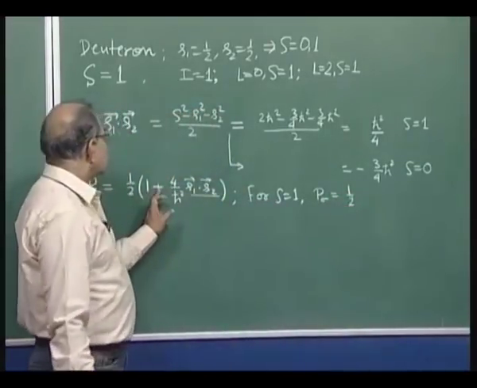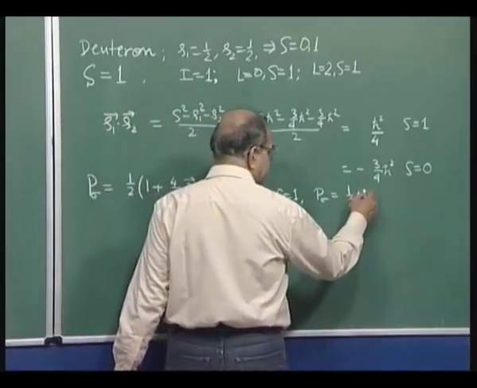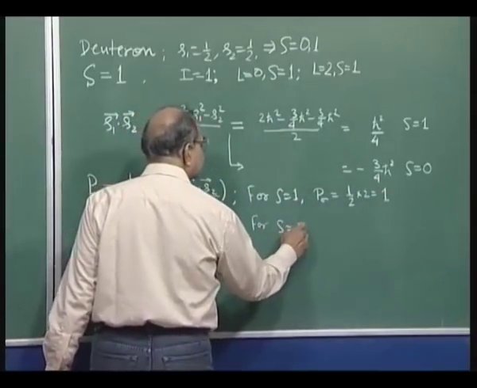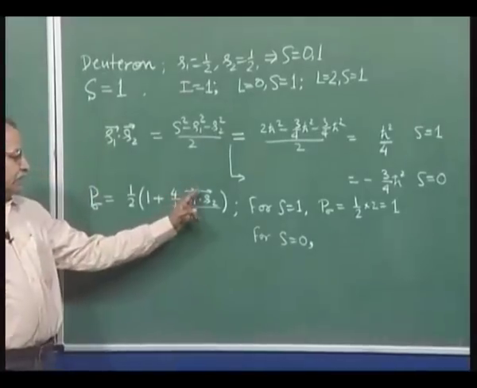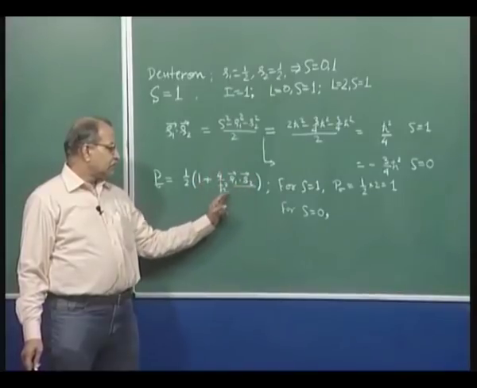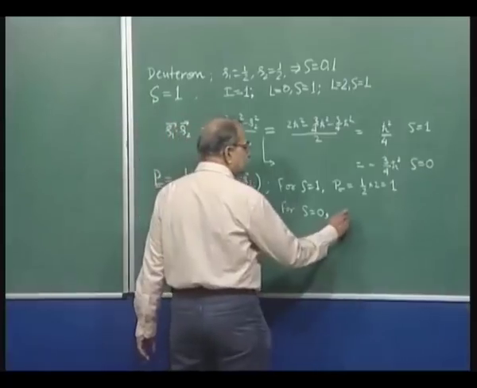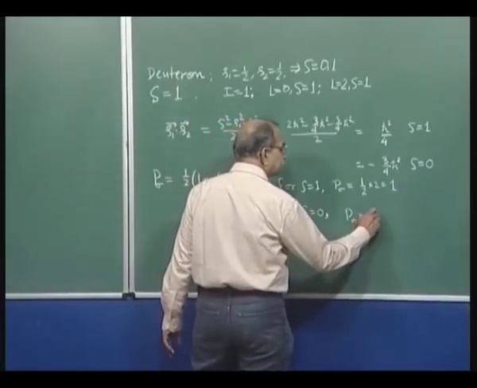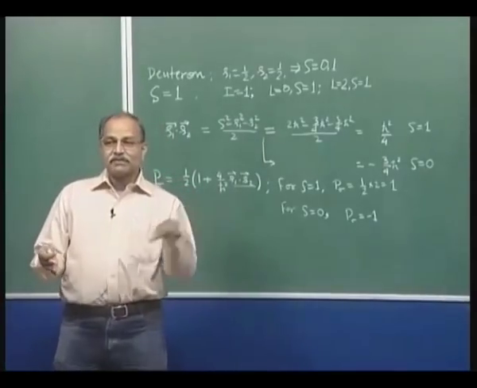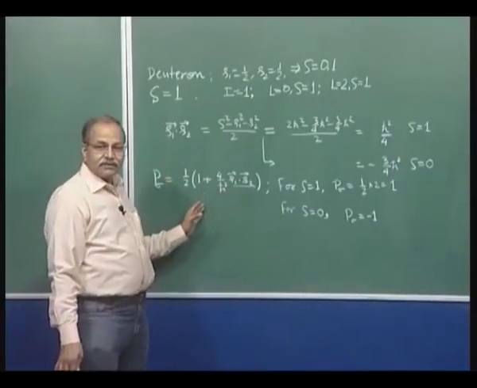So, P sigma will be half, and then 1 plus, and this is h cross square by 4. So, this is another 1. So, half into 2, that is 1, and if you take S is equal to 0, it is minus 3 by 4 h cross square. So, this is minus 3. So, 1 minus 3 is minus 2 and divided by 2 is minus 1. So, this will give you minus 1. Right. So, if you have an overall thing and you want to shift because of this spin dependence up and down by equal amount, this is the right kind of thing to do.